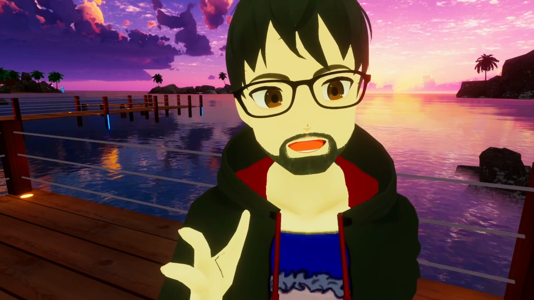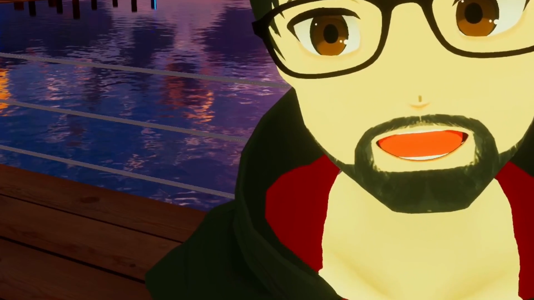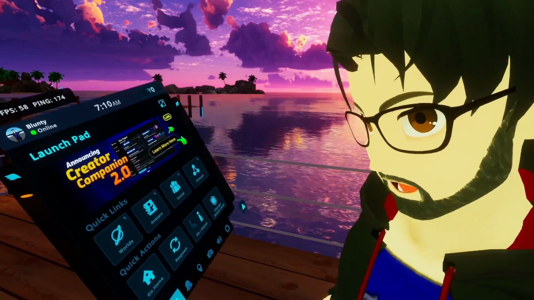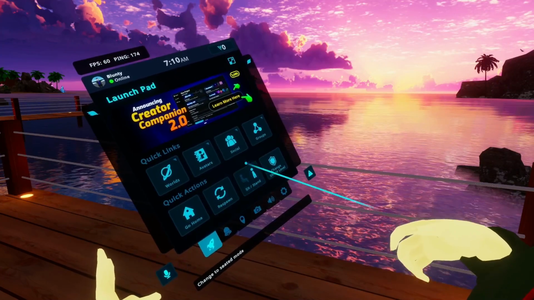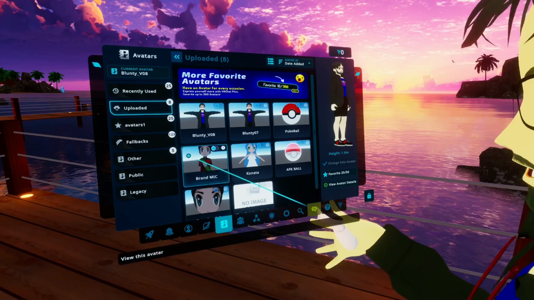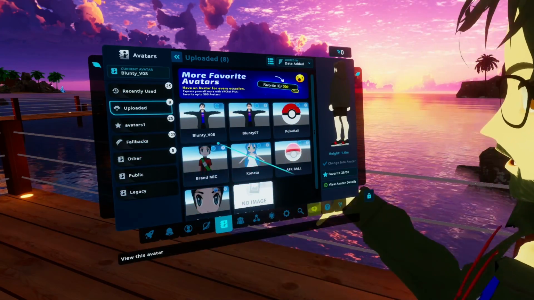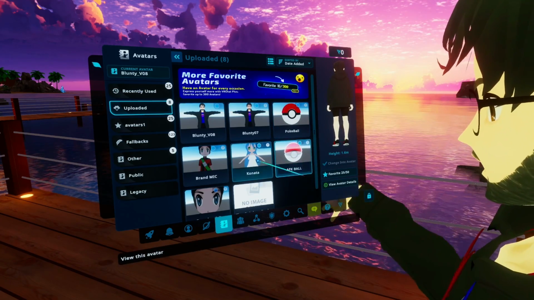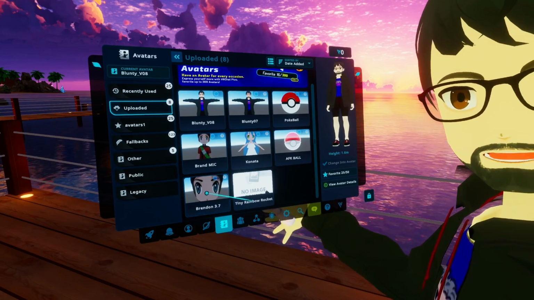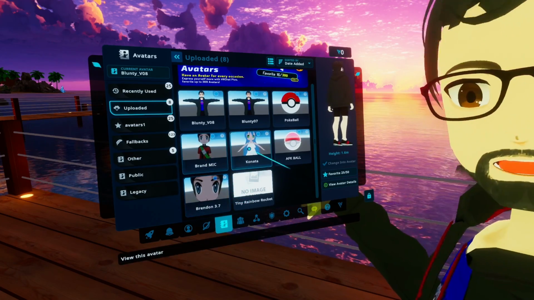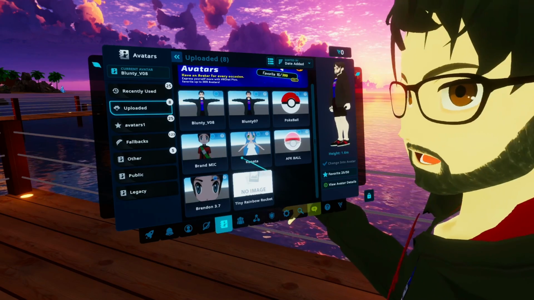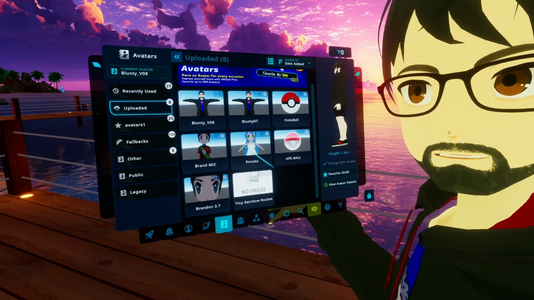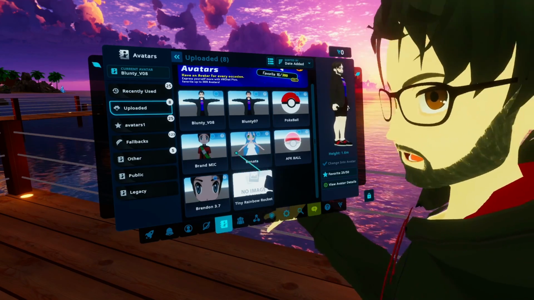Now, I have run this process on this avatar. Let me show you. So what you need to do to preview your avatar is you come over here to your little quick menu, you select your avatars. So there's your avatar menu. Now this only works on humanoid avatars so far, so I can't do it with my little Pokeball avatar or my little transparent AFK Pokeball avatar. And also can't use it with my custom Brendan from Pokemon avatar here, or my Kanata, which were just sort of test avatars I was fiddling around with, because I haven't upgraded those in a very long time, like 2017. So their version is so old, the conversion process doesn't work with them anymore.